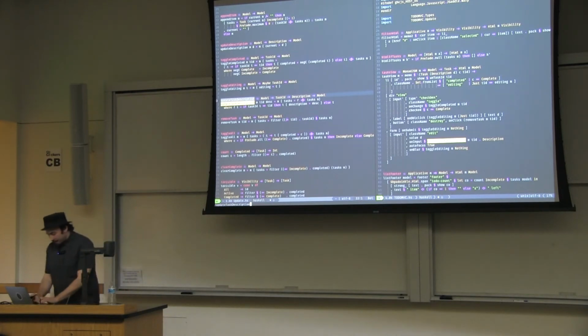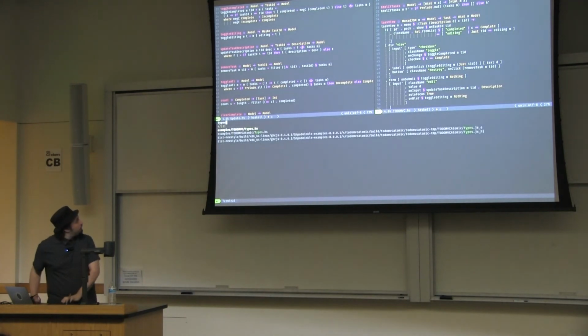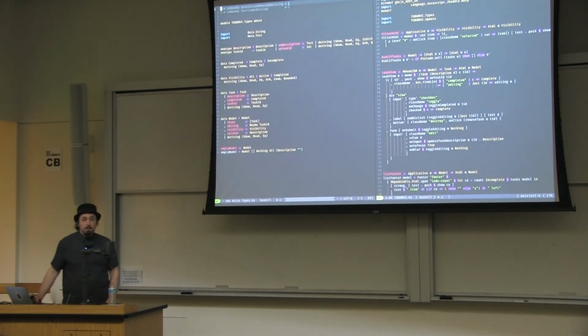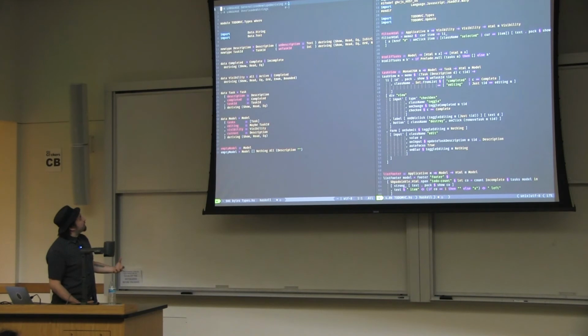All right. And so this is the last file in here for the to-do example, and that's the types. And so I hope you can see why I think that this might be a powerful model for doing UI programming, in that there's just not very much going on, and we have a full to-do MVC spec. Originally, when this was one file, and I didn't have so much white space, it was something like 200 lines of code. By contrast, the React example is like 8 files. Each of them are quite intense.